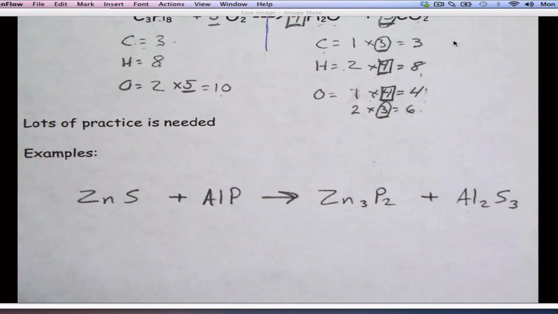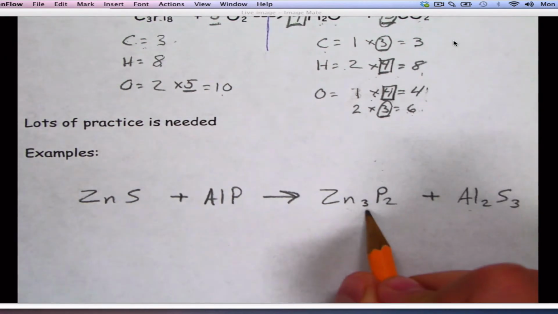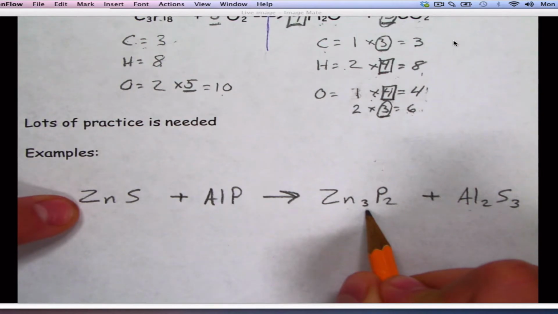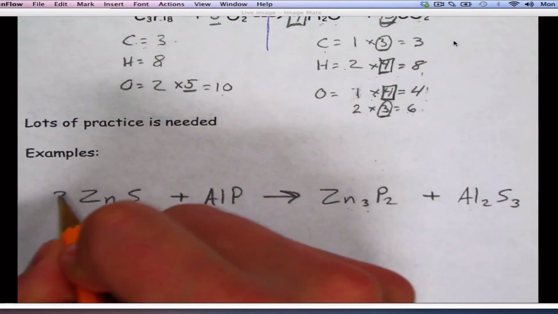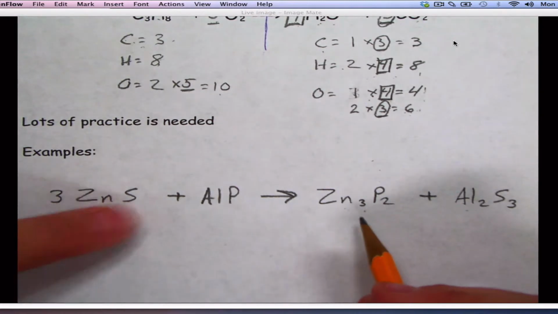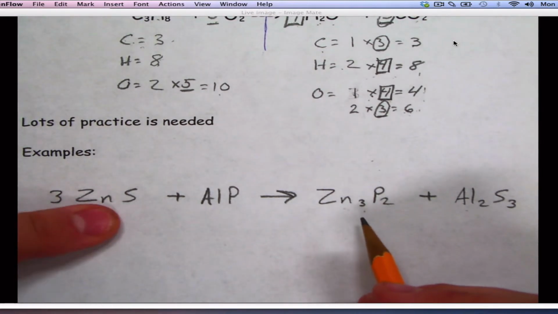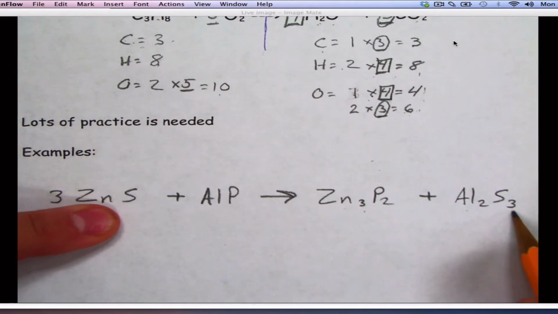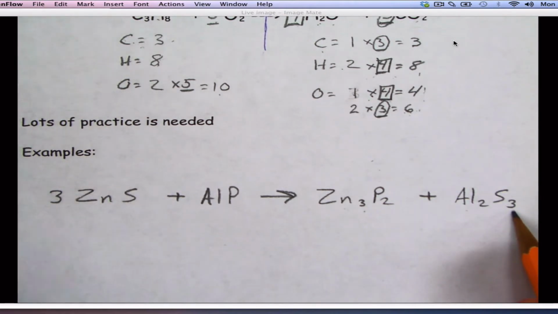I would just start with the first one. Why not? I mean, you could start anywhere if you really wanted to, I guess, in this one. So I have three zincs here. I need 3 zincs on this side. Well, let's put a 3 here. So now I have 3 zincs, but also I have 3 sulfurs. I have 3 sulfurs here, I got 3 sulfurs there. That's okay. That worked out. Nice. Sometimes it doesn't. Okay, but you got to watch those. You got to kind of check and recheck throughout this whole thing.